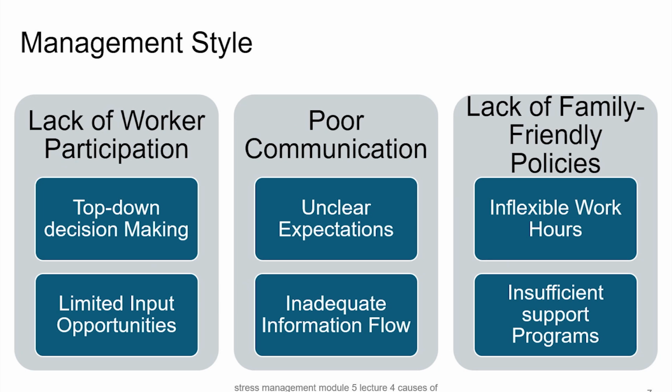The second aspect is poor communication. Now, this poor communication here is at two levels. First, the management is not able to tell the employees clearly what they are supposed to do, how they are supposed to do it, and what they are not supposed to do. If my expectations are not clear, how do I expect employees to behave accordingly? If I fail to convey what I want from them, I cannot expect them to comply exactly with my ideas because ideas are not directly communicable.